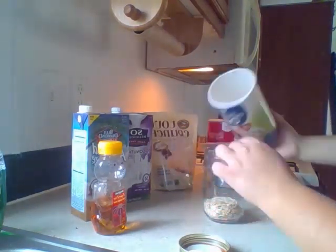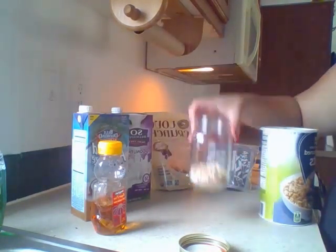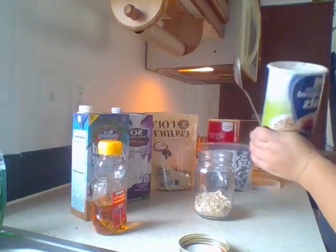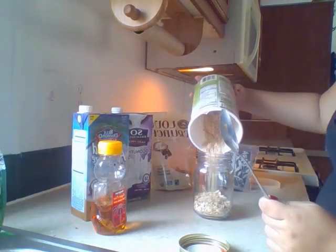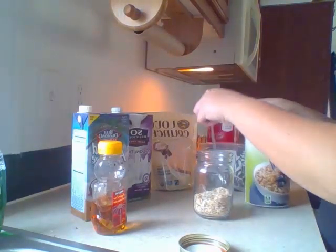So you will add your oats. A little bit more. I actually just dumped the rest of it. So you will add your old-fashioned oats.